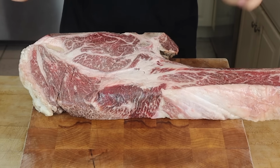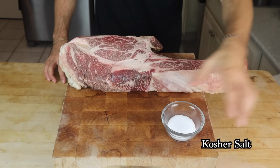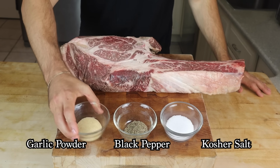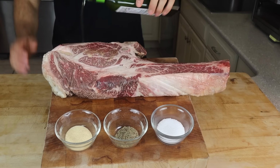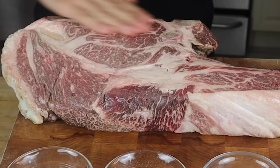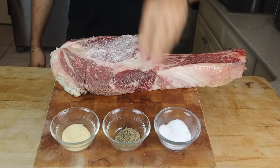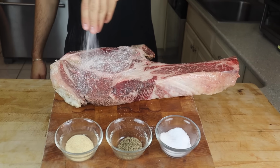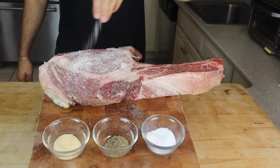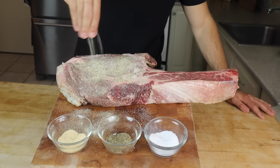We're gonna start by seasoning our steak side, and we're keeping it simple. We have kosher salt, black pepper, and garlic powder. Just adding a thin layer of avocado oil to both sides. This is gonna help our seasoning stick. Add our kosher salt. This is a really big and thick cut, so be generous. Freshly ground black pepper and our garlic powder.